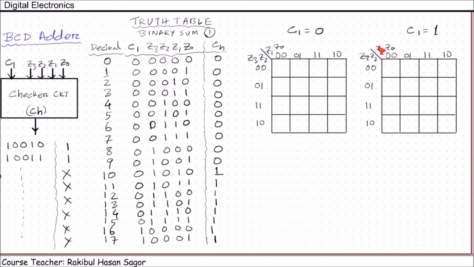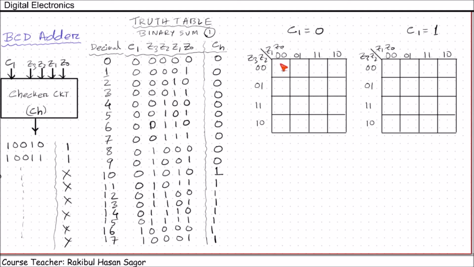If we have the value C1 equals 0 and 0 0 0 0, this box will represent that value. Again, for 1 0 0 0 0, we have C1 equals 1 and the other Z3, Z2, Z1, Z0 are 0, so this will represent the corresponding value.